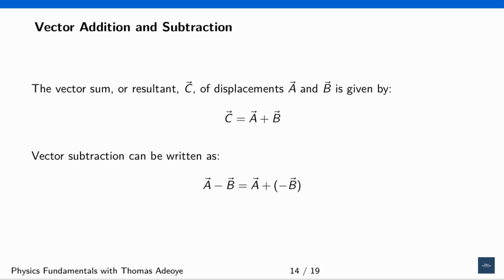Now for vector subtraction, this is how to write it. If they ask you to find A minus B, A minus B is the same thing as saying A plus open bracket minus B. You can see that we have not done anything wrong, in the sense that plus and minus will also give us minus. We should move to the next slide, where I'll show you how to do some things.